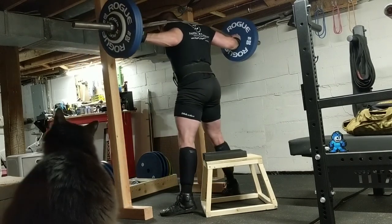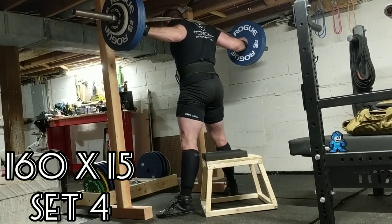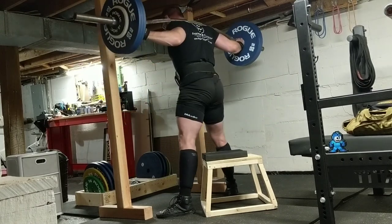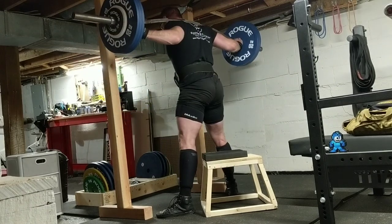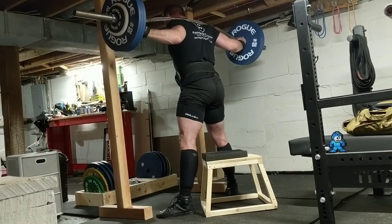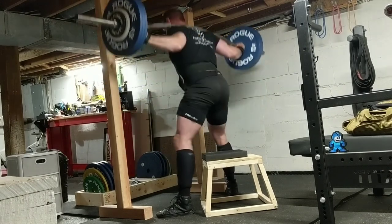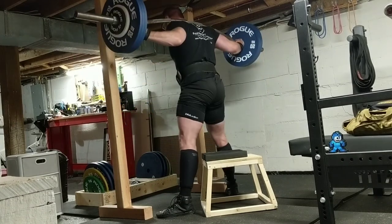When I built this box I built it with a larger top, angled the legs at 15 degrees for more stability so the base would be wider than the top. What I didn't factor in was the height of the pad. Although I am in an effective training range — I got maximum muscle stimulation from these sets — it's kind of a weird spot to train out of all the time.